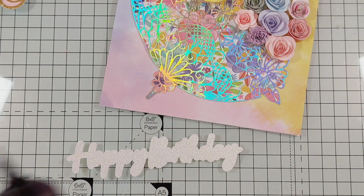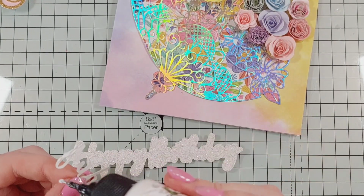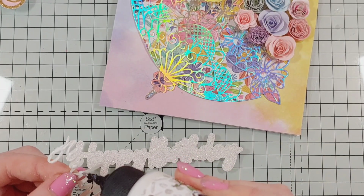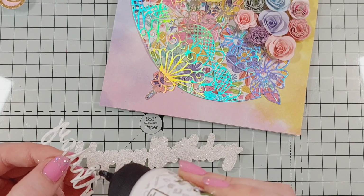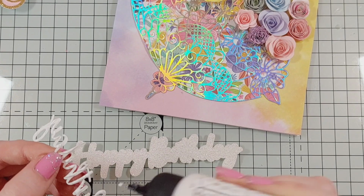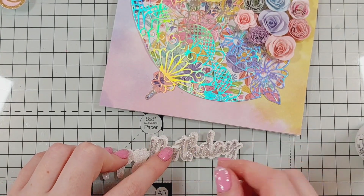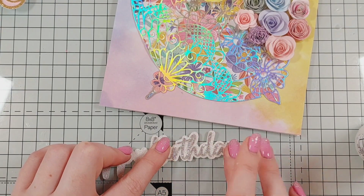I just glue the 2 layers of card together, and then I stick on my card using some foam just to add a little bit of dimension towards the bottom of the card as well. I love using foam wherever I can because I just love the different dimensions that you can add on a project.